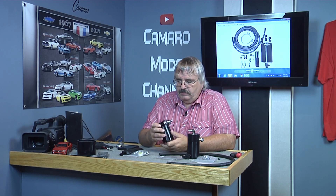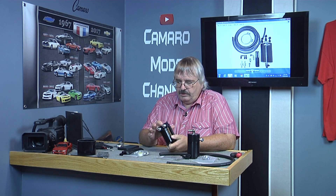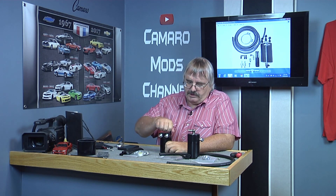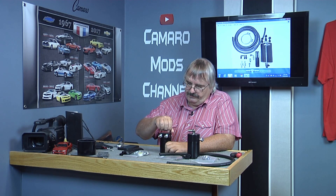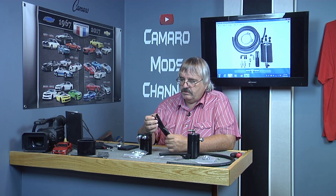This catch can has input and output on this side. I thought this one was kind of cool because it has a little dipstick on it — see how full it is. I also like this one because it has lots of different fittings on it, different size fittings. Got Teflon tape with it. But this hose might as well just pitch it in the trash, because for a vacuum hose, as easy as that collapses, it's not going to work. I don't even know why they waste their time sending that.